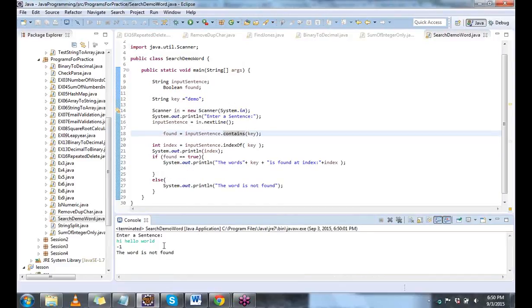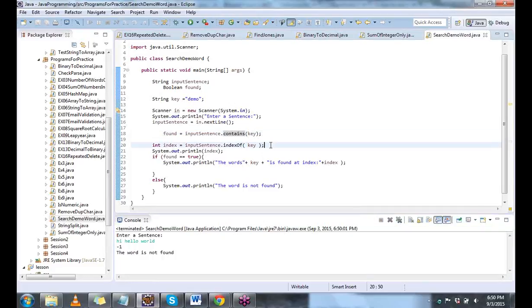So what is the index value? It is -1, right? If you didn't find the particular word in the sentence, then the index value is -1. So you don't need to mention contains here. The only thing is you need to check whether the index value is 0 or greater.